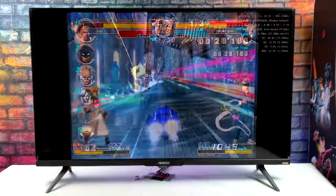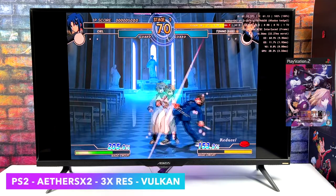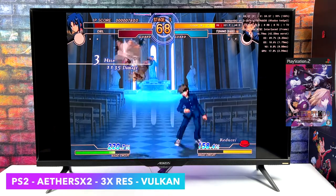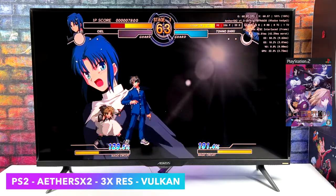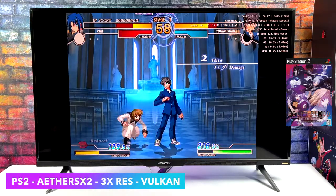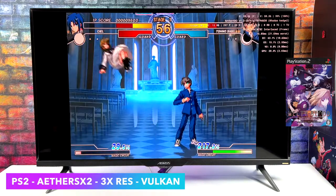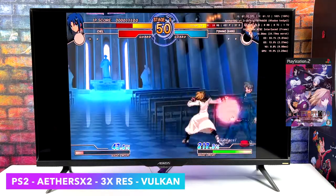And the final thing I wanted to test here was some PS2 emulation using AetherSX2. First game is Melty Blood Actress Again. We're at 3x resolution, Vulkan back in. I also went through and tested a few other 2D fighting games. You're not going to have an issue running them, and there's tons of them for PS2. I also went through and tested Crash Bandicoot. We could go up to 4x with that, Vulkan back in.